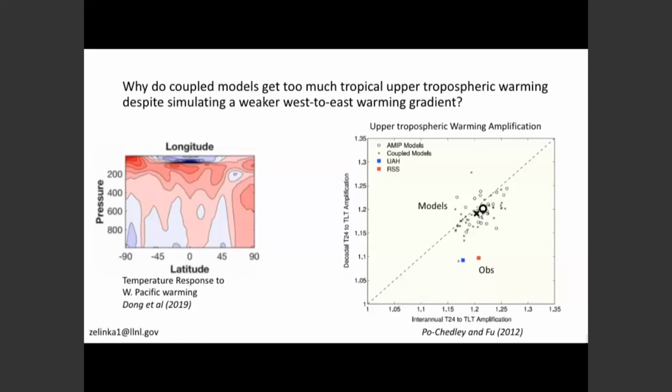So to give you just two examples. The hiatus period was a period of accelerated trade winds, which basically enhances subtropical cells and enhances deep ocean heat uptake, which cools the surface. And that was the explanation for a slowdown in global warming. But that same spatial pattern of SSTs reduces radiation to space.